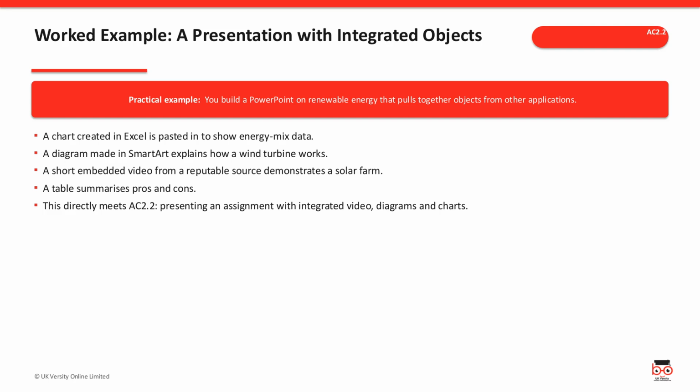Let's see integration in action. Imagine you're building a PowerPoint on renewable energy that gathers objects from several applications. You paste in a chart created in Excel to show the energy mix, add a SmartArt diagram explaining how a wind turbine works, and embed a short video from a reputable source of a solar farm. Then round it off with a table of pros and cons. That single deck, pulling together chart, diagram, video, and table, is exactly what this criterion is looking for.